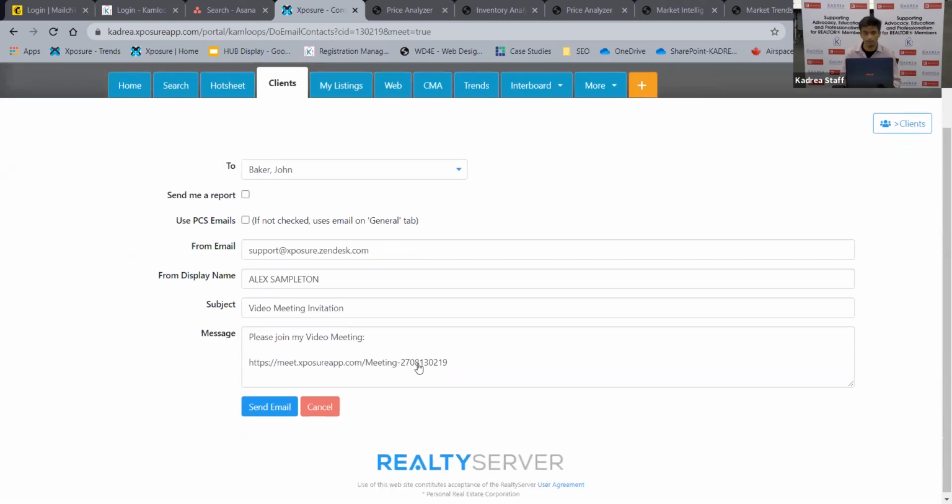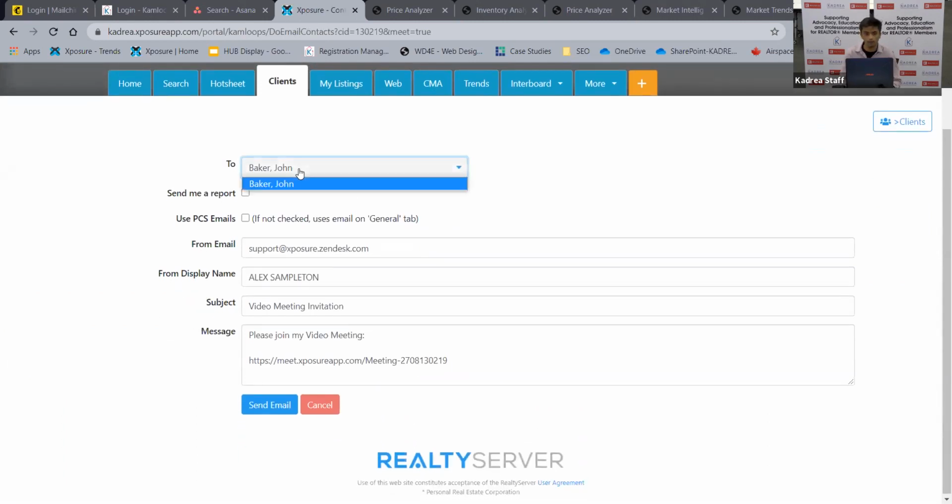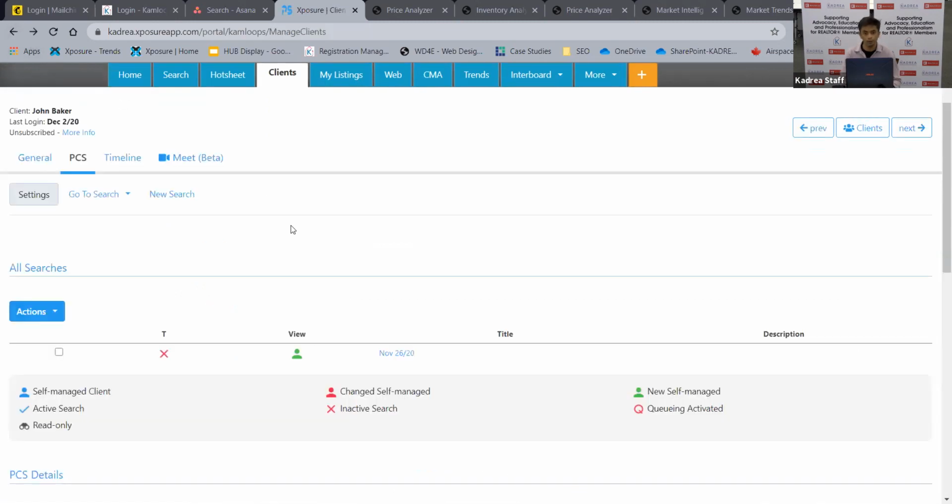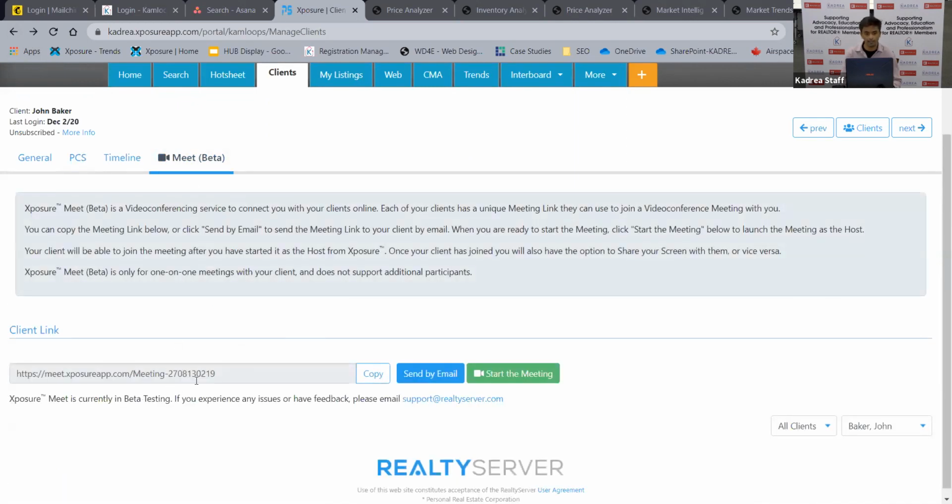So let me just quickly try this by email. Let's see what happens here. Okay, you cannot choose another client. It's just going to go to the client that you've already created. So what I'm going to do right now is, Joel, I'm going to send you this link, and let's see if we can show our members right now.